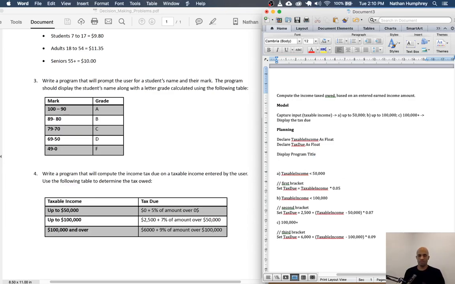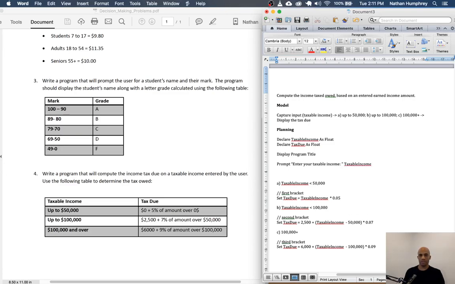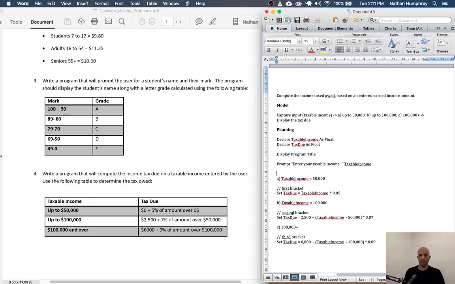Okay, and then after we've displayed them the title, now we can prompt for input. So I'm going to ask the user now, enter your taxable income. And we're going to input that as taxable income. Okay. And so once we've captured that, now we're into our decision structure.